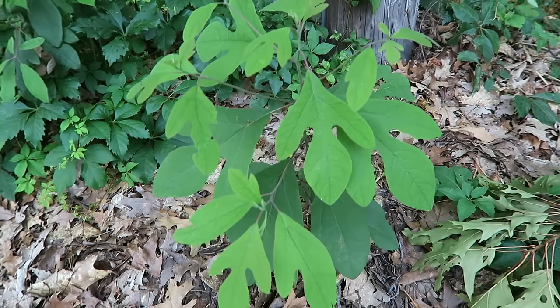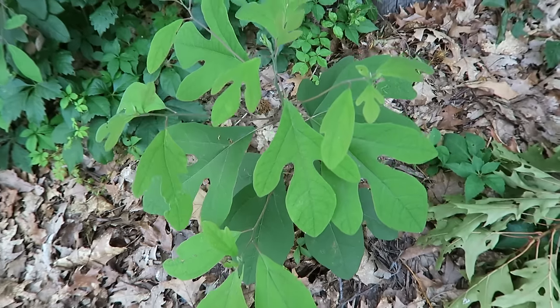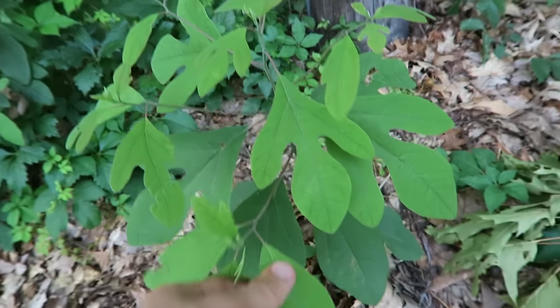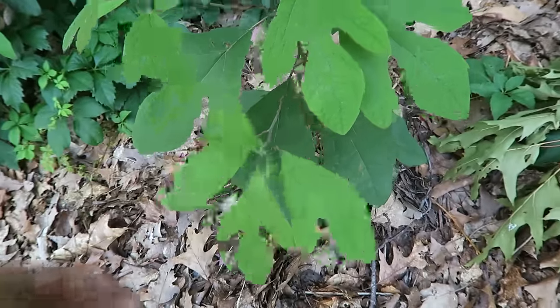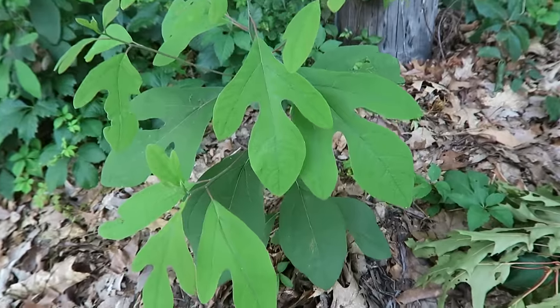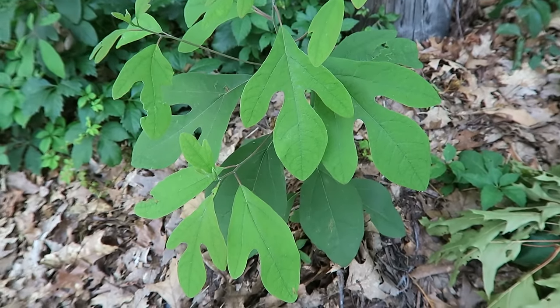This is pretty cool. This is actually sassafras, which means there's a big sassafras tree growing. It plants these shoots here. And you see by the leaf, this one has three, this one has two, and then this one has one. That's how you know. And what's cool about them is you can pull it up and make the original root beer. So you take the root, you boil it down. That's how they used to make root beer.